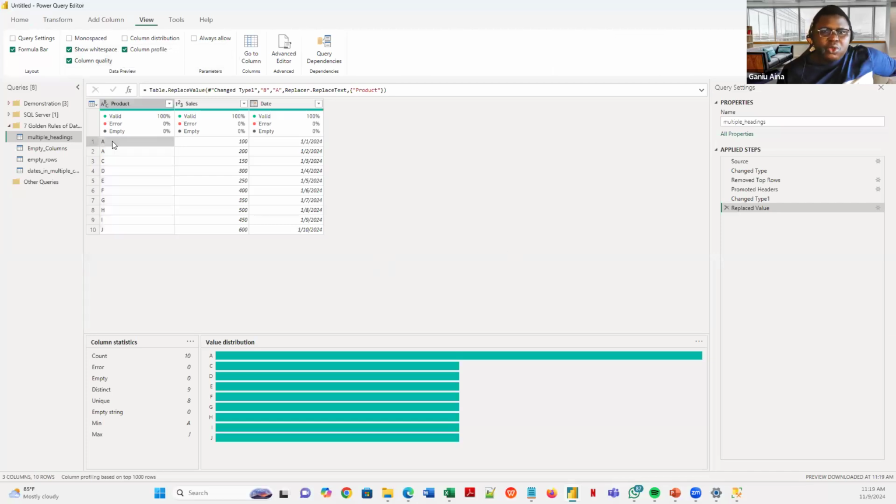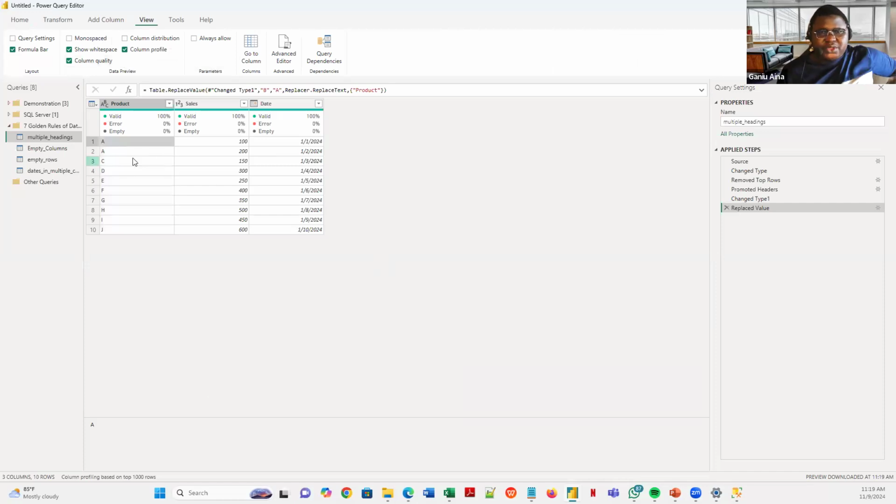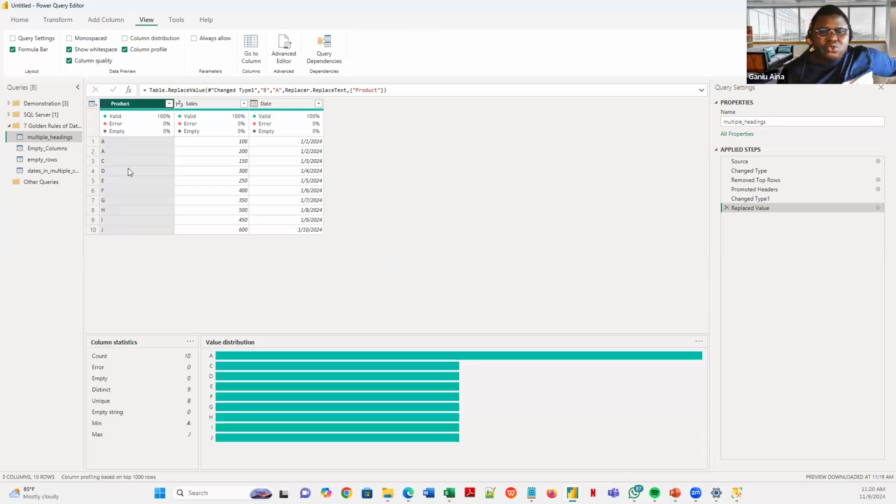So if data appears once, any data, like now in this data set, if I ask any of us what are the products we have, you are going to tell him product A, product C, product D, product E. If they are distinct, they are called unique.